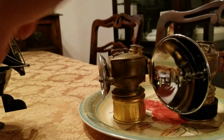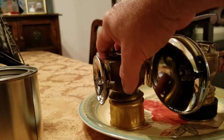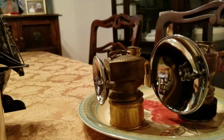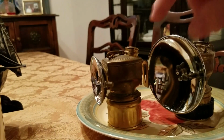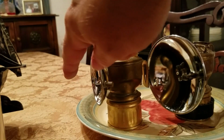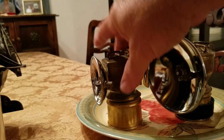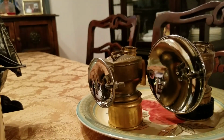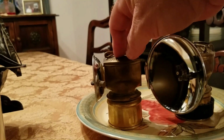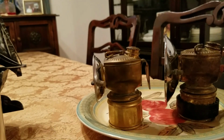Back then, they had coffee cups that were made out of metal, kind of like this right here. You would put this flame against the coffee cup and heat up your metal coffee cup, keep your coffee warm. And you can also write with it. It shoots out, you can't tell it, but it's a black soot that comes out of this. And on the cave walls, you could write instructions or information with this flame right here. That was another good use for it. They made these for hunters and fishermen, so they'd have a light source too, which was pretty cool. And they had multiple uses like that.